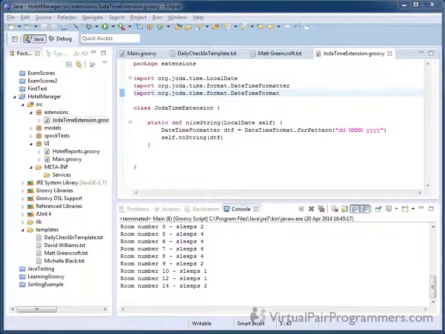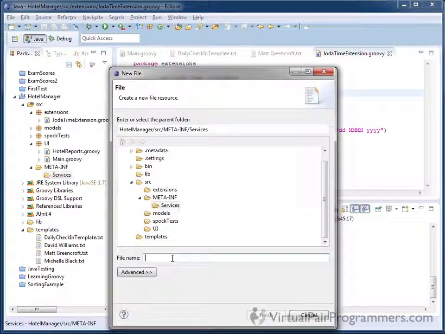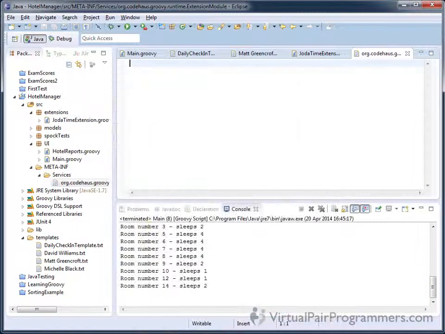Now let's create the object extension file. I've already got the META-INF and services folders created here, so I'll just put the file in services. And the file, of course, is called org.codehaus.groovy.runtime.ExtensionModule. Okay, and we need 3 lines in here. So we'll have a module name.